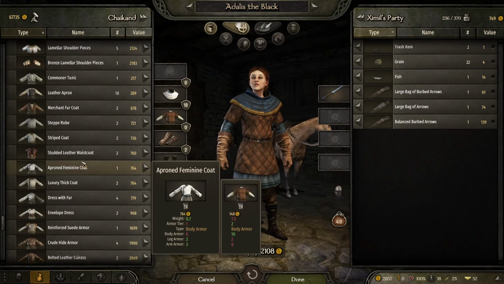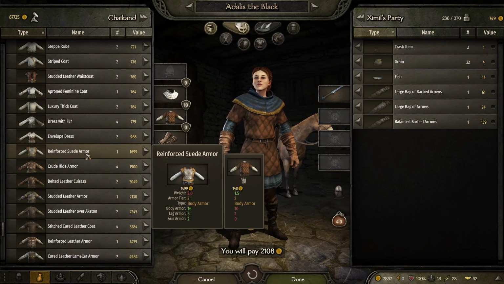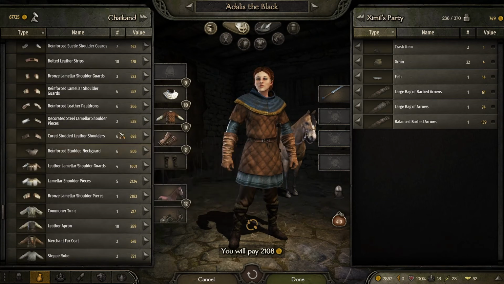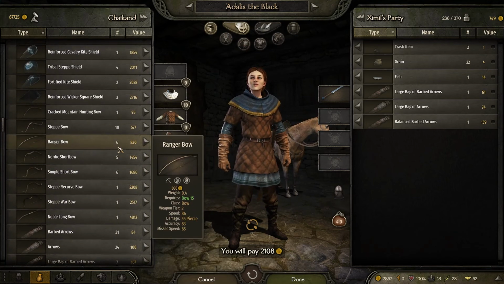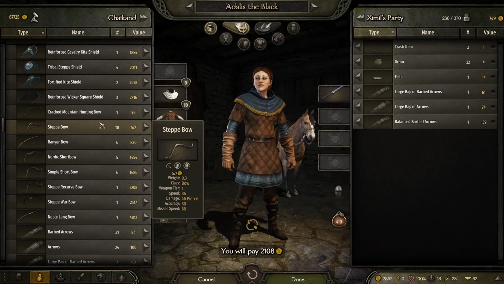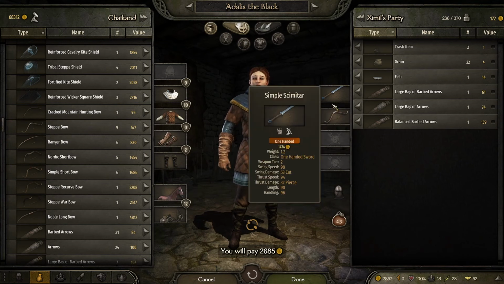Some armor while we're here. Let's get you something good. Reinforced suede. Well, we're pretty rich in a lot, so I think a new sword will be fine. And then let's look for some bow and arrow. Something cheap for a bow and arrow. Well, bow, actually, because we already have an arrow here. I think... Okay, go with the step bow. That's fine. We'll make up the money.